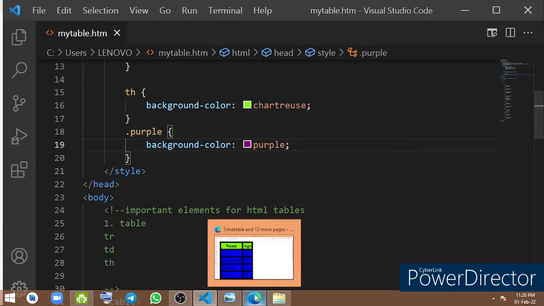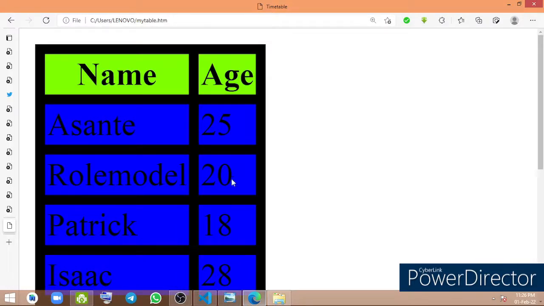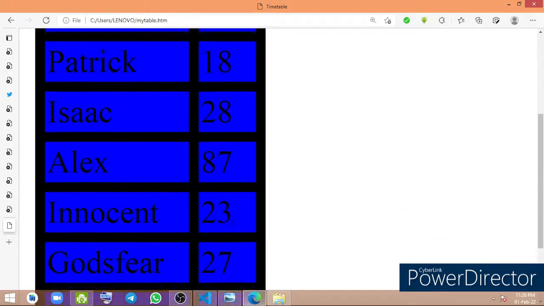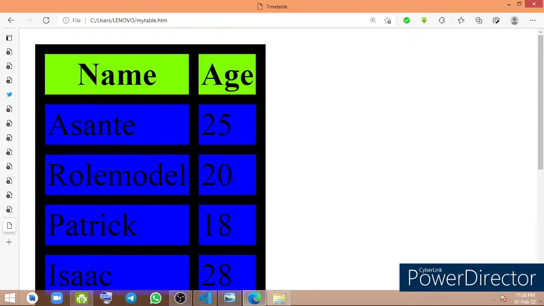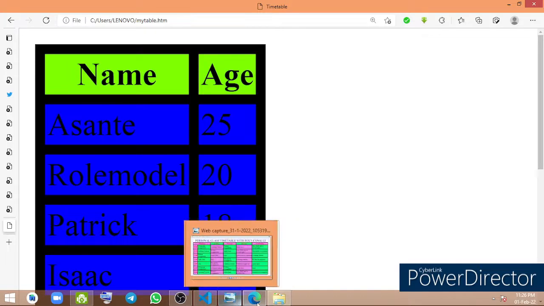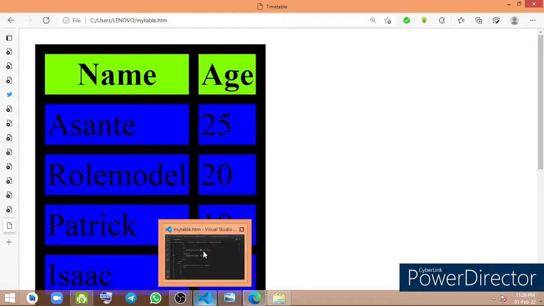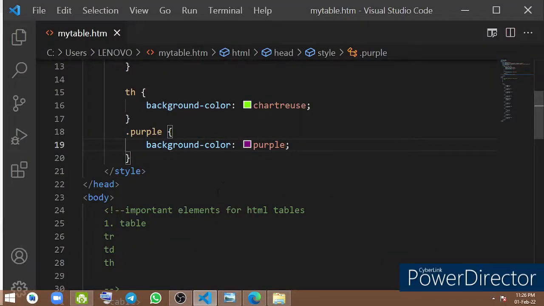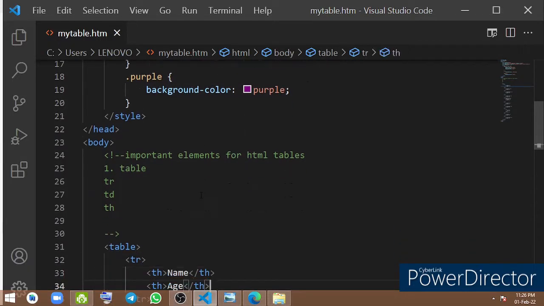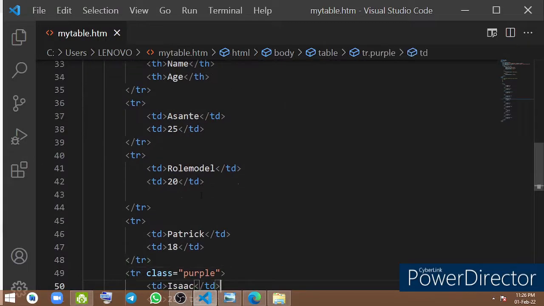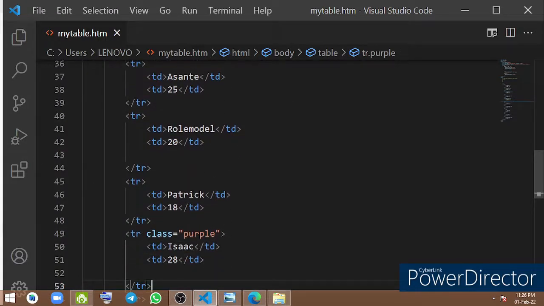Let's refresh our browser. Okay, so Patrick constitutes table data as well. Oh, it was Isaac.